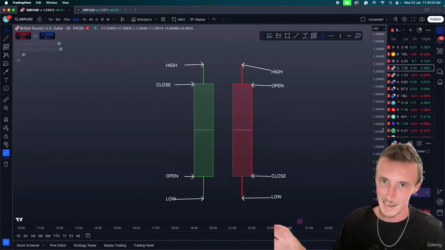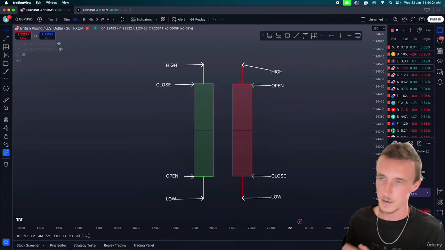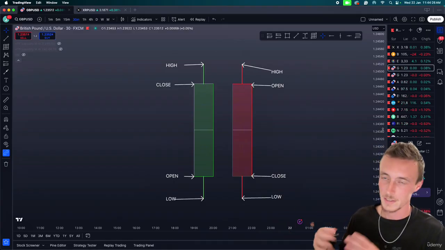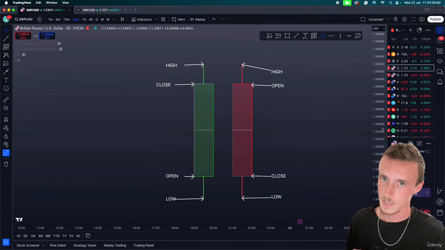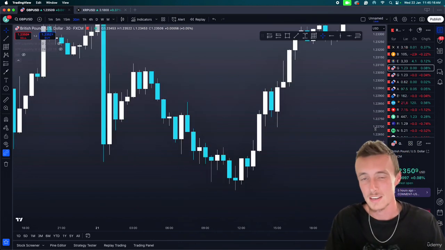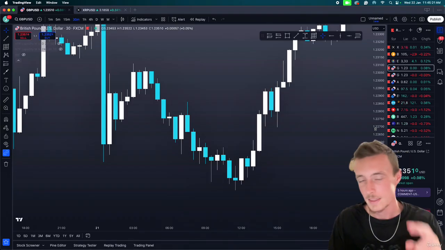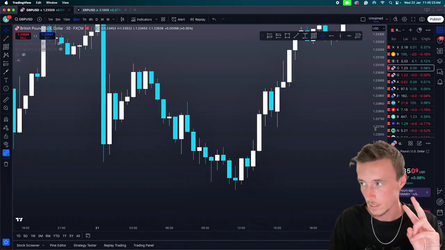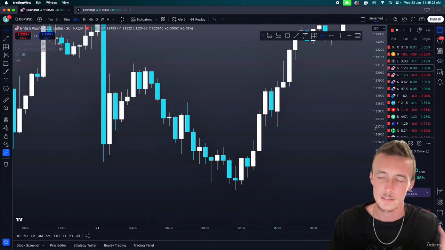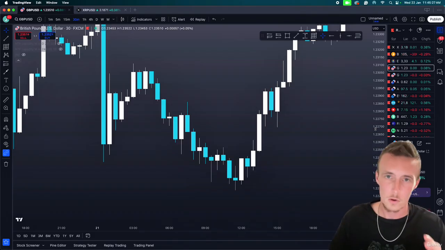So it is a price indicator within a certain time frame, whatever time frame it may be, 5 minute, 15, it doesn't matter. We read candles all the same, and it looks like this. You may have also heard of candlestick patterns. That is how some traders trade, depending on different candlesticks. There are only two candlestick patterns that I use, and they're not really patterns, they're just singular candles. But I'll go over only those two.